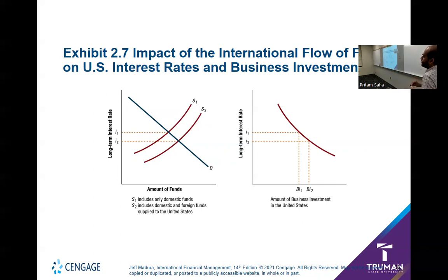Chapter 2 is really, really important, and try to read or think in terms of some real events. If we are doing some trades and flow of funds with Canada or Mexico, what is the impact? Which one is going to go up, which one is going to go down?